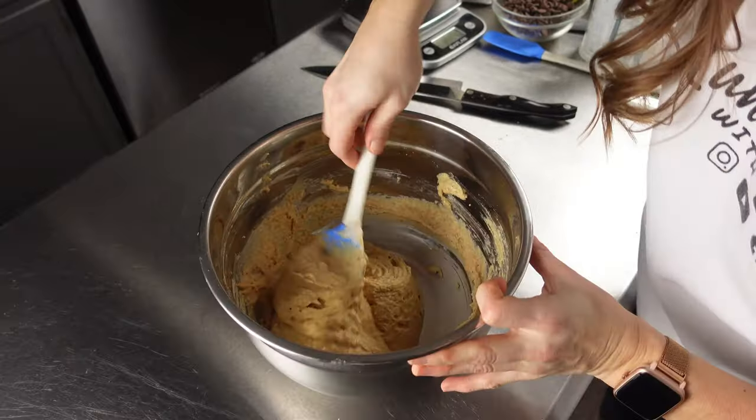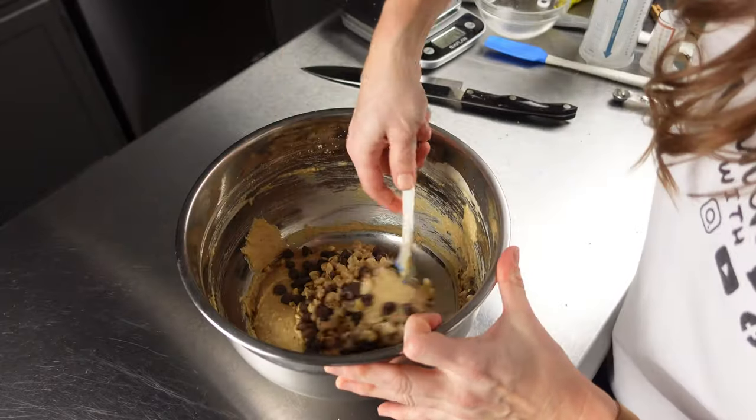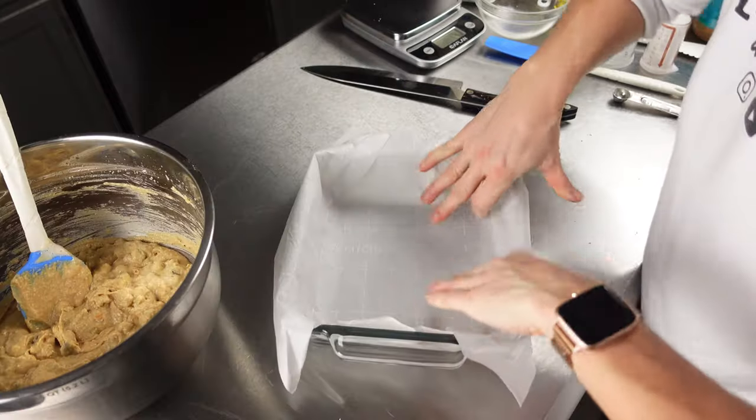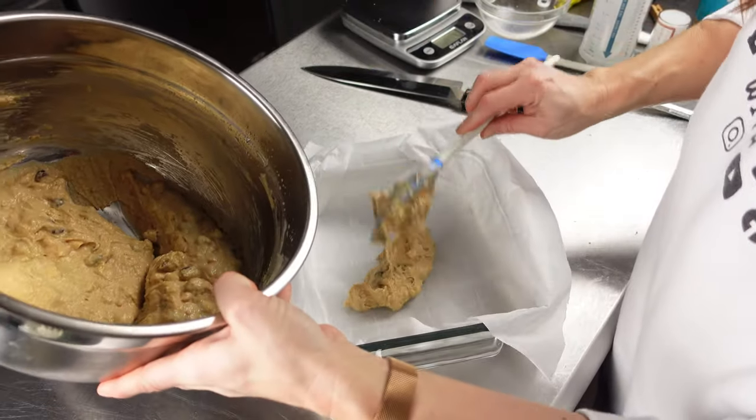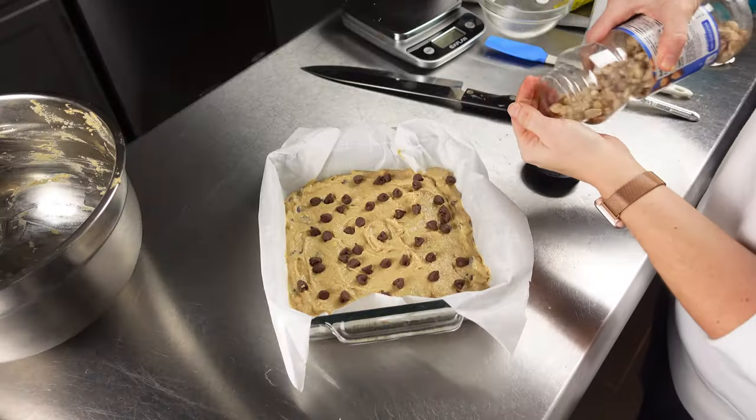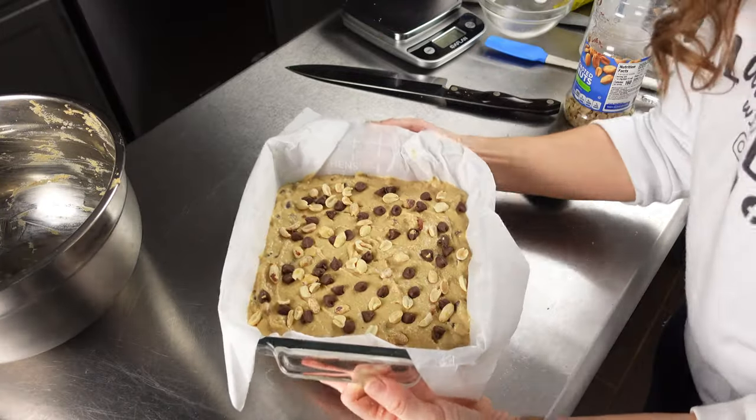Add your whole wheat flour and baking powder and gently fold it in with a rubber spatula so you don't break down the emulsion — you want to fold, not stir. Just be patient and it'll come together. Don't over-mix it. Then fold in the peanuts and chocolate chips. Spray or line a baking dish, pour in the batter, and bake in the center of the oven for about one hour until golden brown and firm. Remove from the oven, let cool for about 15 minutes, and don't slice it warm or it will crumble. Cut into 16 bars.